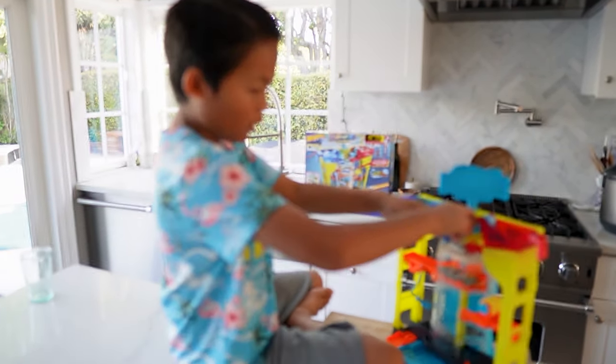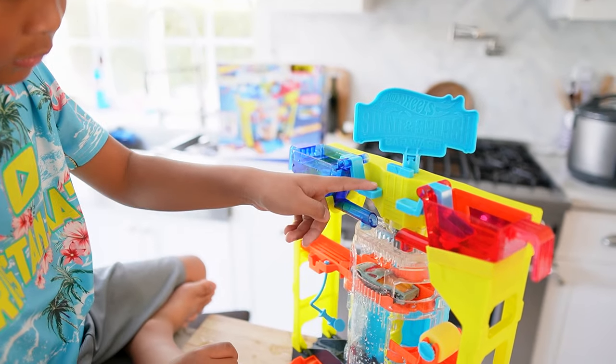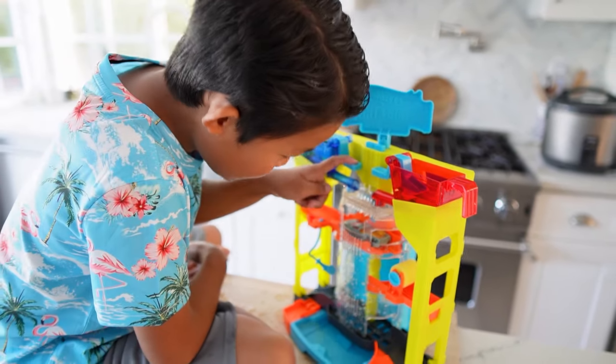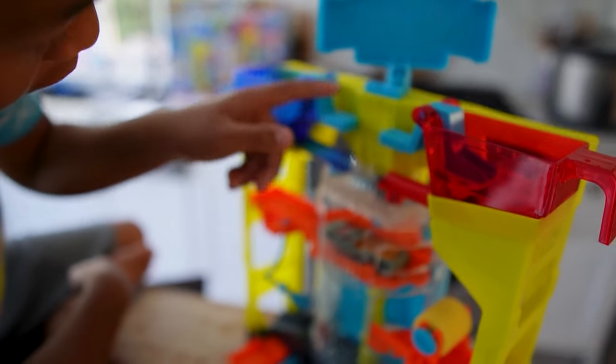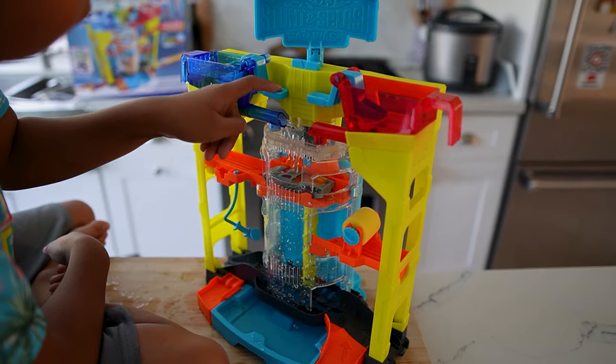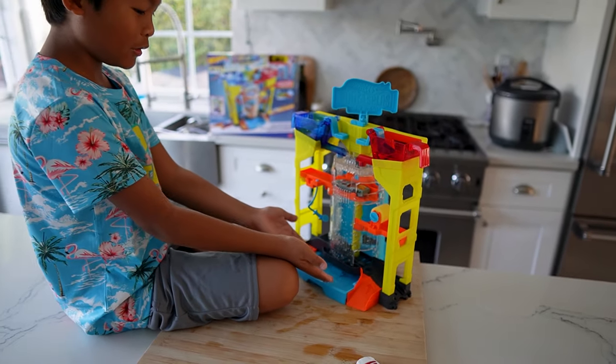Oh yeah, I need hot water first, and cold water next. This guy's gonna turn blue, I know it. A little bit more hot water, a little bit more cold water, hot. We need to get more cold water in the house. All right, might be a little good now.